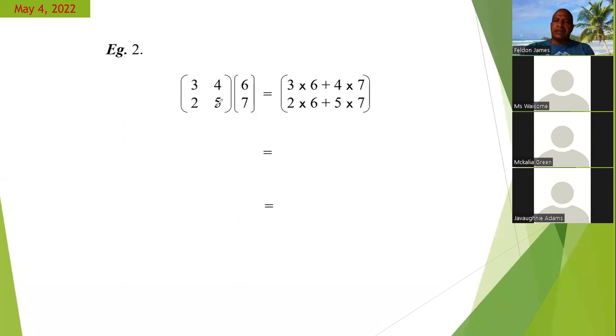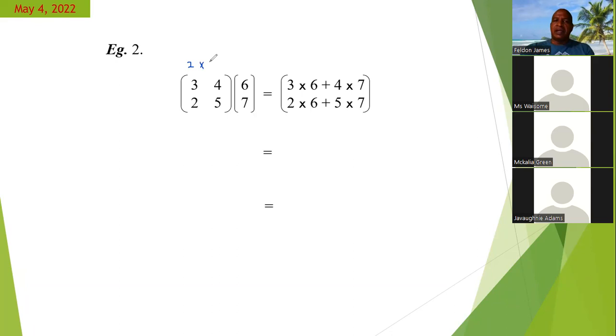What is the order of the first matrix, guys? Row by column, sir. Yeah, but how many rows by how many columns? That is the order you have to give them this way. Give me the first one first. Two by two. Right, so this one is a 2 by 2.